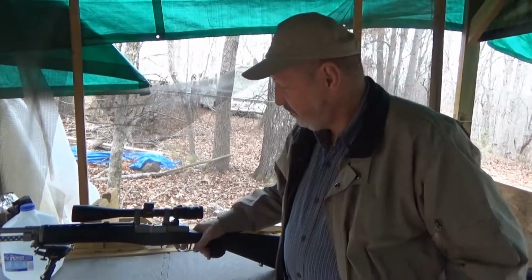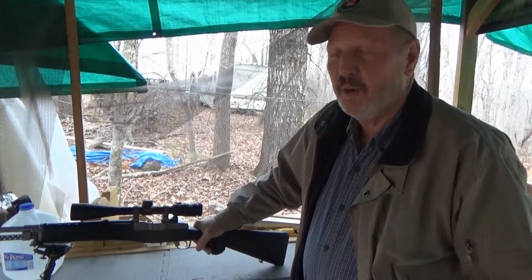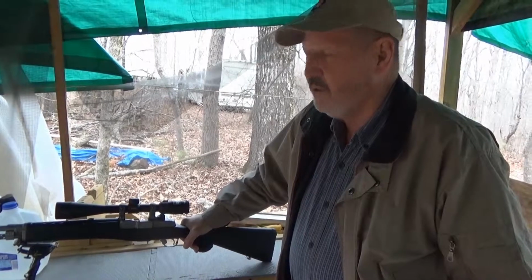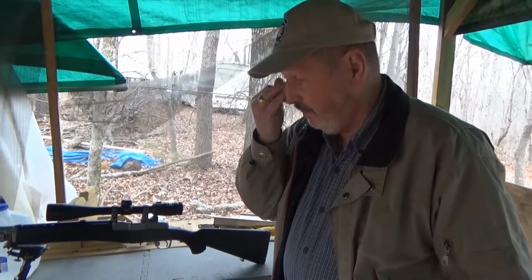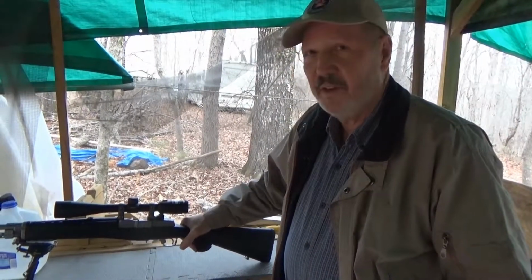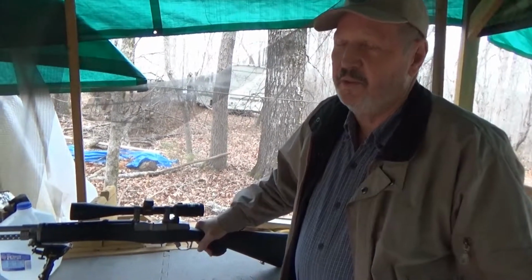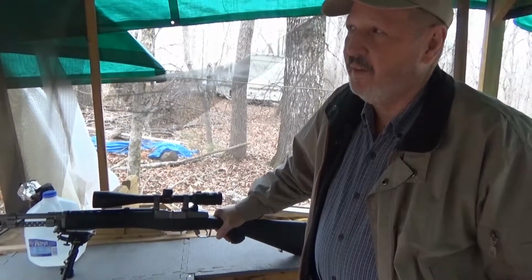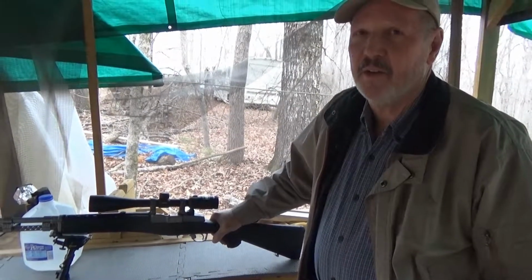Does this shoot a higher velocity than the other one? Does it have a longer barrel? No, it's about the same. It's about the same size as an AK. It's pretty much the same as far as your velocity and your range. Now you might get a little further on range with the Mini 30. Depends on your AK. If you got a good AK, you can shoot 200-300 yards. But a lot of them are kind of worn, and anything over 50-60 yards, some of them lose their accuracy at that range because they're worn out.